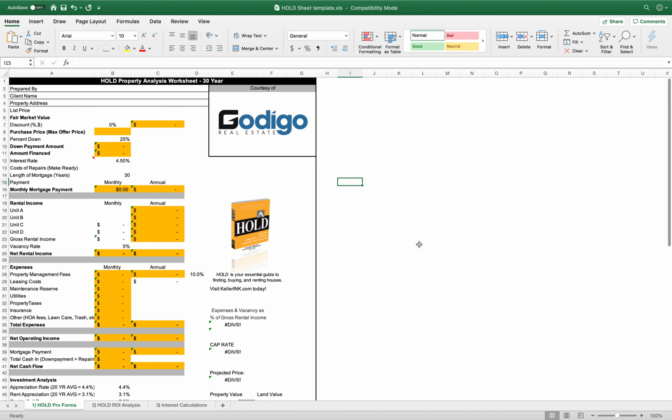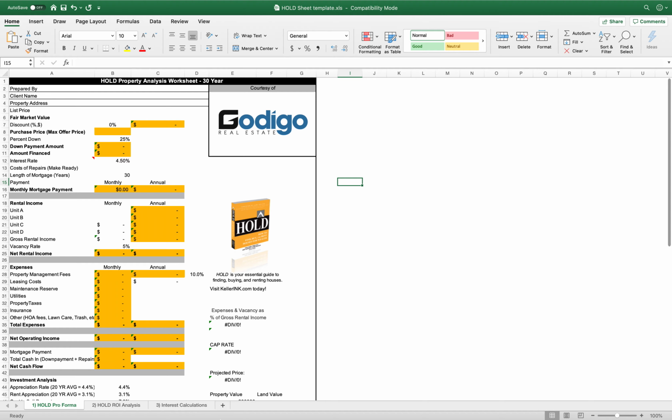All right, guys, so I want to go through the hold sheet template with you guys. This is an instructional on how to analyze properties using a hold sheet that was created by the best in the business. The guys who created this worksheet and these formulas also wrote the book Hold, and from my understanding, they have thousands and thousands of properties. Over time, they've ended up using this formula to analyze each and every property. So we're going to go through it with you.